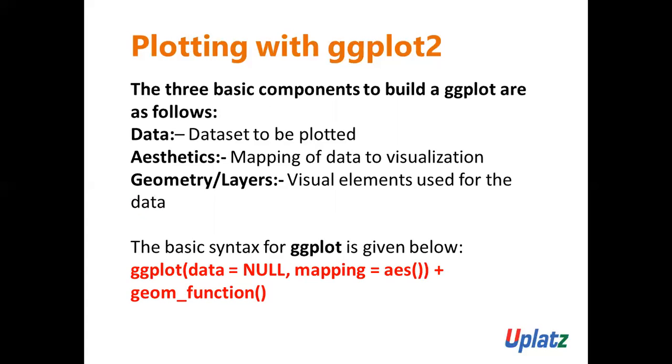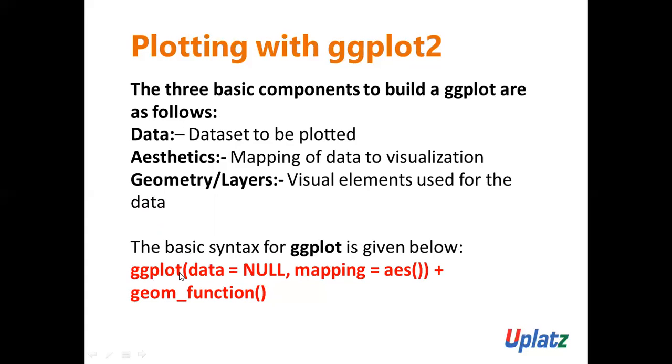Okay. So see here, the basic syntax of a ggplot is given below. ggplot is one of the functions available in the ggplot2 package. In order to create a plot with the help of the ggplot2 package, we need to use the ggplot function. The basic syntax for the ggplot function is as follows. You can see that I highlighted it here in red.